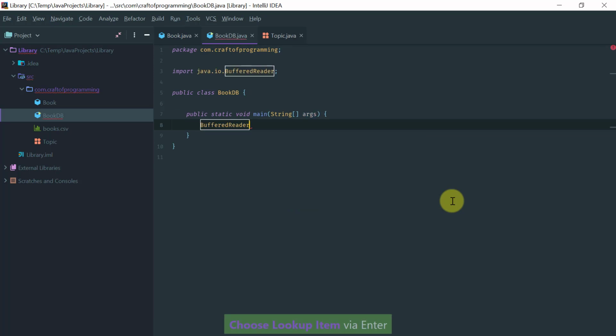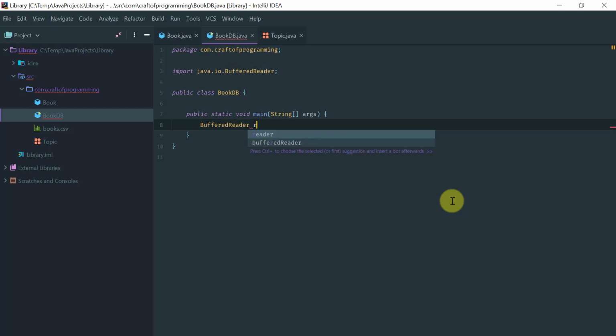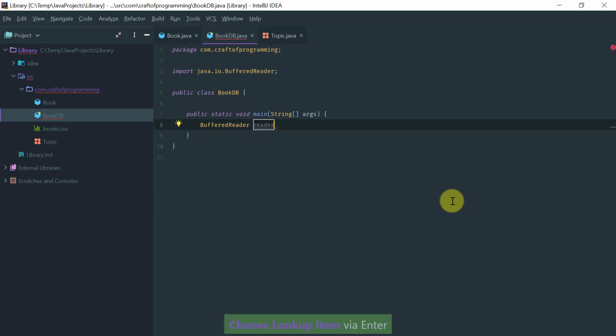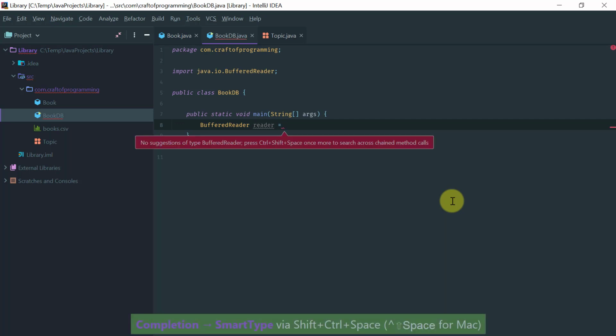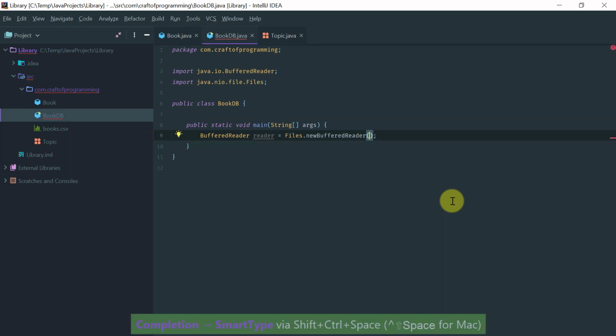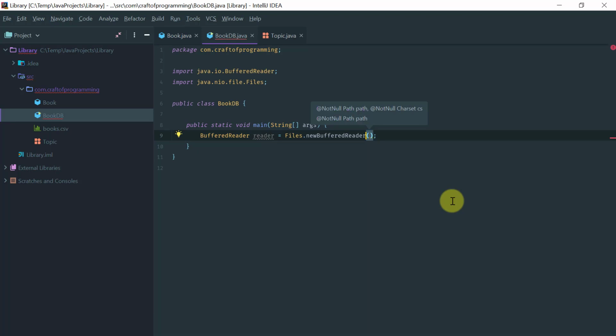So again, IntelliJ automatically imports the type for me, and as soon as I start typing, IntelliJ gives me already an option for code completion that matches for the variable of the buffered reader type. So if I now type smart code completion, then IntelliJ automatically gives me a factory object that matches that type.